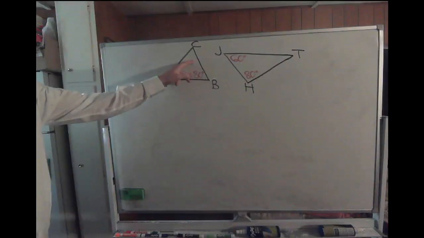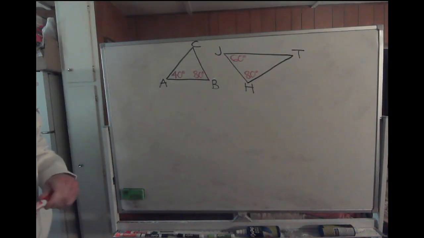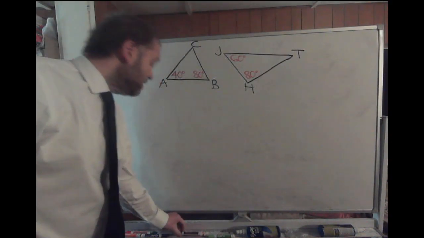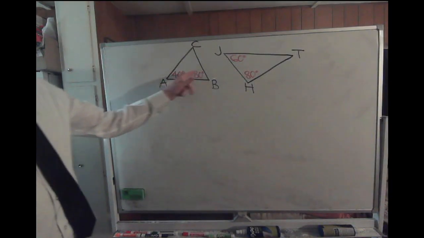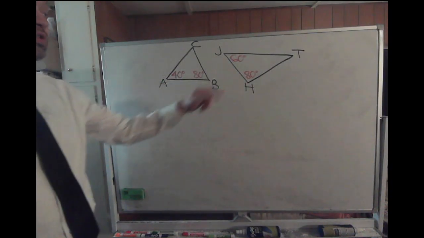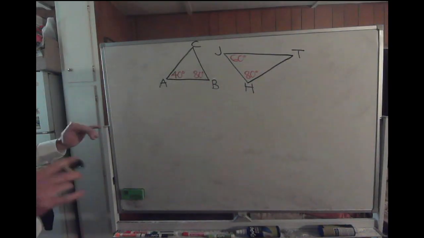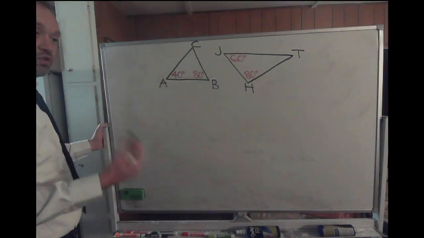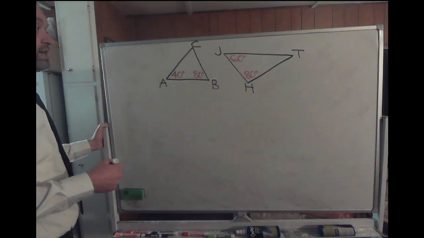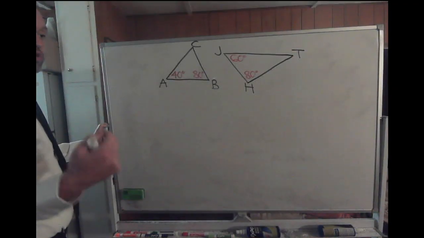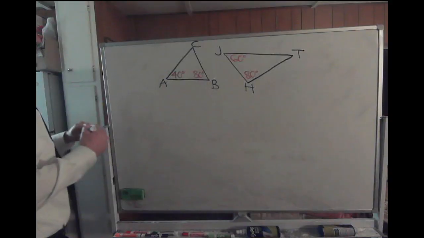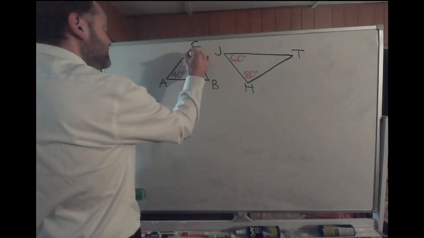If we could just find the missing angles, it would appear we could use the AA Similarity Postulate, the angle-angle similarity postulate. So we only so far have one congruent angle between each, which both are 80 degrees, but we don't know the other angles yet. Let's solve for angle C. We know the sum of the measures of the internal angles of a triangle is 180. So if you add 40 and 80, you get 120. Subtract that from 180, you get that the measure of angle C is 60.